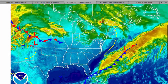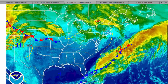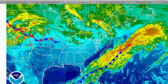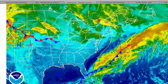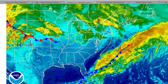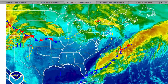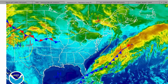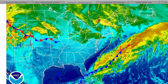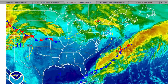On the infrared satellite picture, you can clearly see, again, here's our subtropical jet stream out here over the Atlantic, remaining far away from this upper level pattern, which is with the polar jet stream. So you see, you have these disturbances rotating around the upper level low, and they're going to continue to move through the region over the next several days, but stay disconnected from the main moisture source, which is clearly our subtropical jet stream here, with plenty of moisture, by the way. Some very impressive rainfall out over the Atlantic.